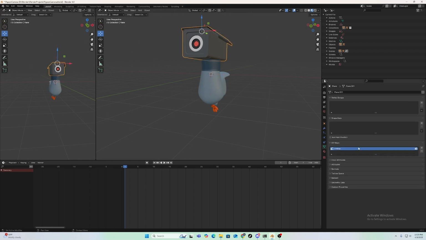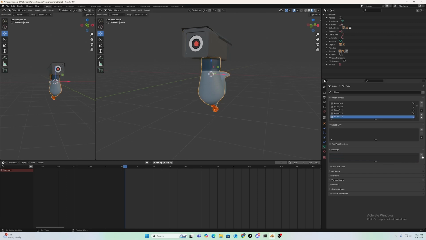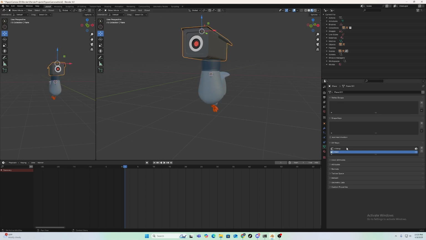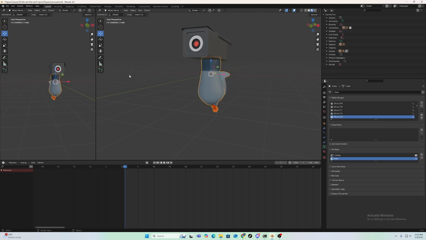But yeah, so over in UV Maps, you have a Blender UV map that they made. We're going to make a new one. Let's name this one just Bake, because that's what we're going to do. We're going to want to make a bake for all of them, basically. And make sure that there's that blue little highlight on each of them, on each of the bake, so it's selected. And then from there, we want to select all of them.